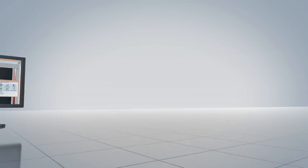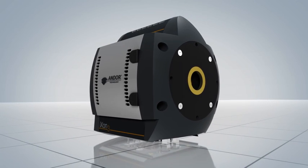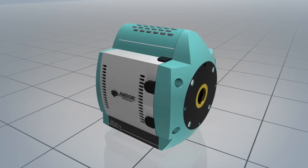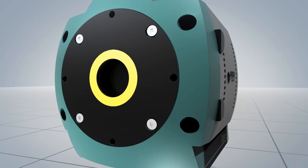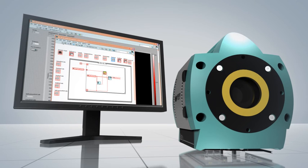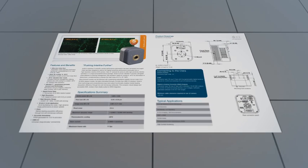Andor also offers small-volume customizations. Product platforms offer several configuration options as standard, which include private labeling, customized housings, mechanical adaptations, optical adaptations, customized software interfaces, and complete customized designs based on Andor's proven technology. The Andor technical team can also provide online support to help you with all aspects of the integration of your Andor product.